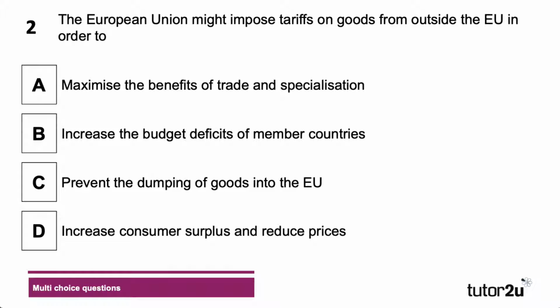Question number 2. The European Union might impose import tariffs on goods from outside the EU to do what? What do we think the answer is to this one? What might be an economic justification for a tariff on goods from outside the EU? Maximise benefits of trade, increase the budget deficits of member countries, prevent the dumping of goods, increase consumer surplus and reduce prices. Answers coming through.